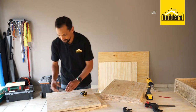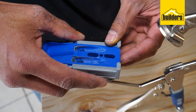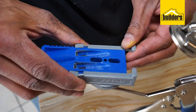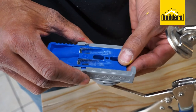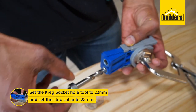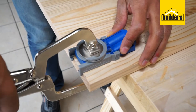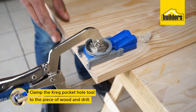Everything takes place on the inside and secures it all together. Before we get started with the Kreg tool, you can see there are different markings at the bottom that indicate the thickness of the wood. For this it is 21mm thick wood, so I'm going to push these two tabs together and push it out to that marking — it is 22mm, but for this it is perfect. The collar is also set at a depth of the 22mm screw, so that is going to drill straight into the wood.